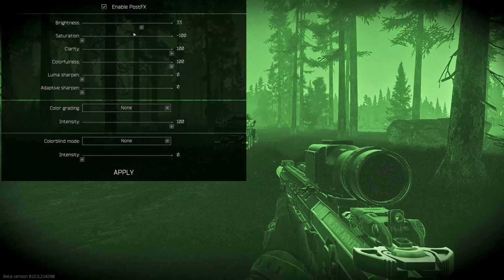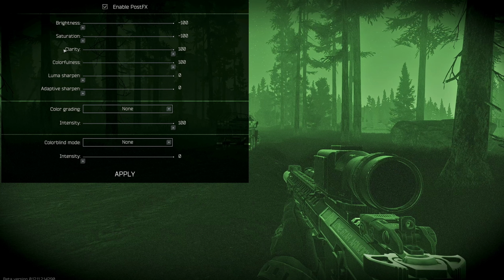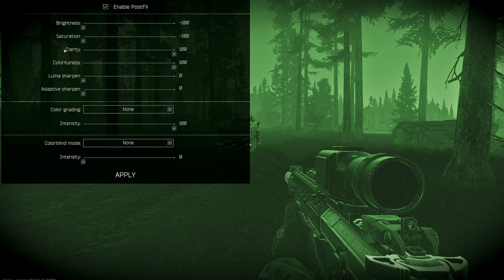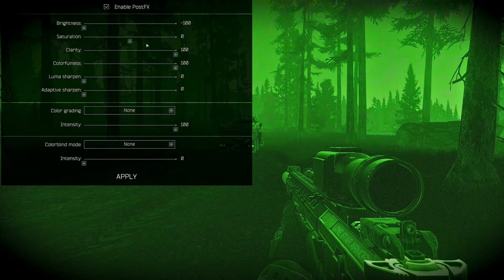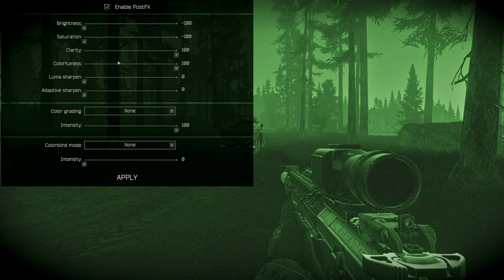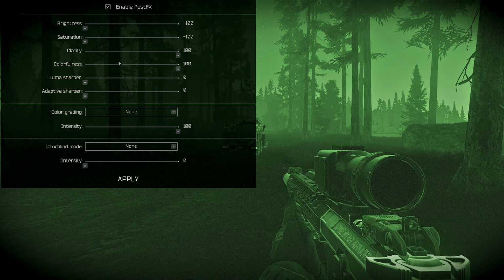Starting off with brightness, you want this on the lowest possible value, which is -100. This will reduce the amount that lights and flashlights affect your vision in raid. Next, saturation. All this will do is make everything green or the respective NVG colour more enhanced, and won't increase your clarity, so we want this on the lowest possible value, -100.